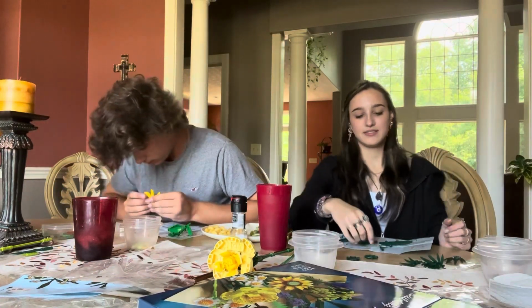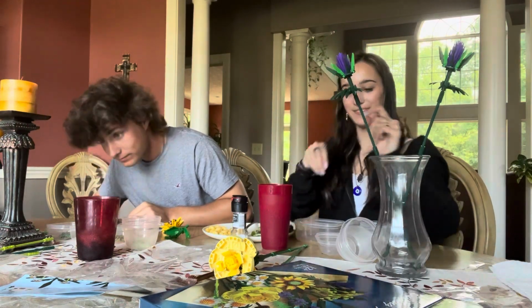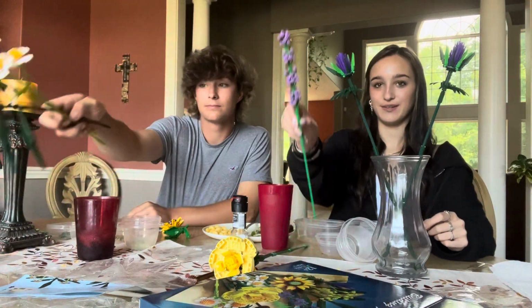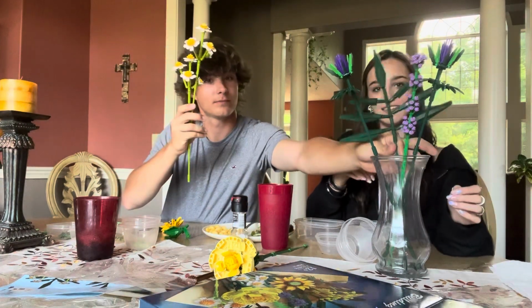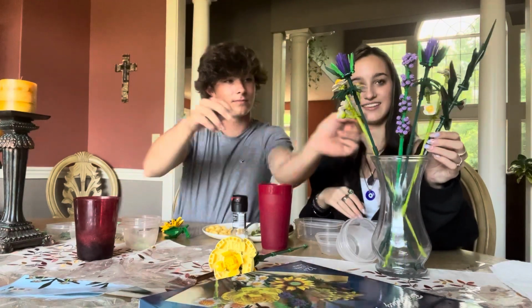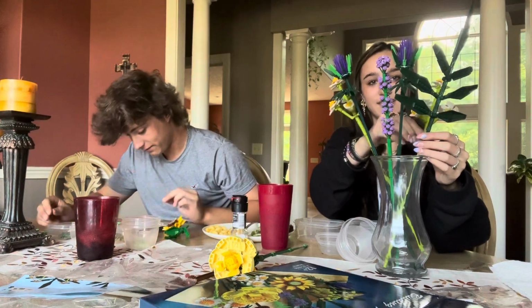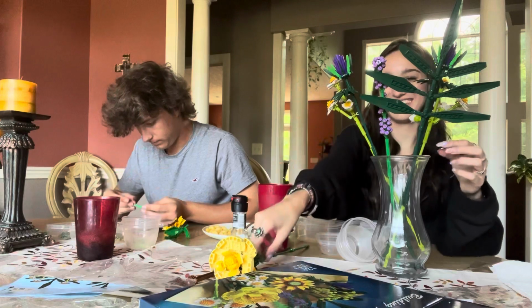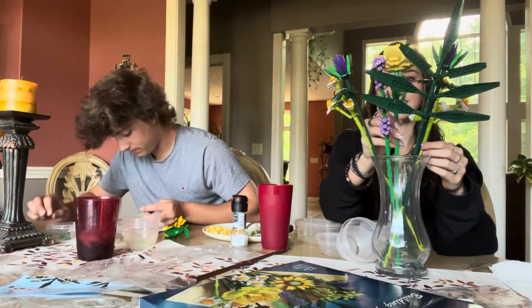That was a mess. So I found a vase. And look, I'm gonna put mine in there. And put yours in it. Here's a sunflower. This is my favorite that I put together. This yellow one.